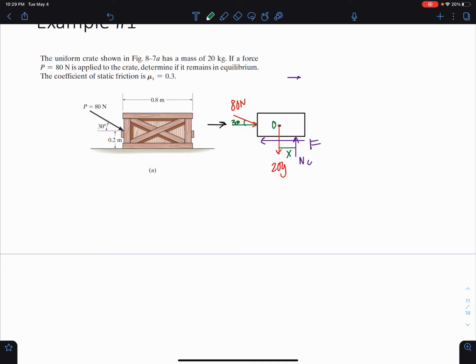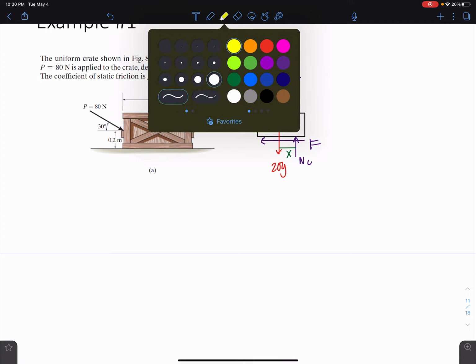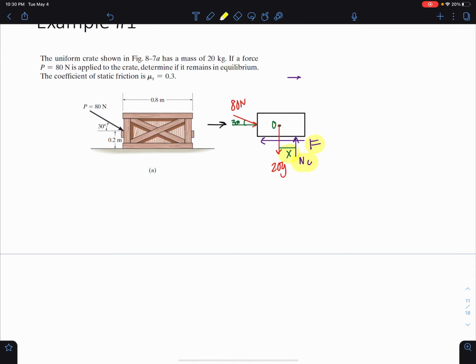Okay. The normal force must be some distance away from the crate center line to counter the tipping effect caused by P. That's why my normal force is not in the middle. You can think about this: imagine you are pushing on this crate with an 80 Newton force. My normal force is shifting over to counteract this box from tipping. So that's why I have this normal force off to the side like this. This is the big difference from the problems you might have previously done. I have three unknowns here. I have F, x, and NC. And it's great because I have three equations of equilibrium. So this falls into the first category, hopefully, that we have no motion.